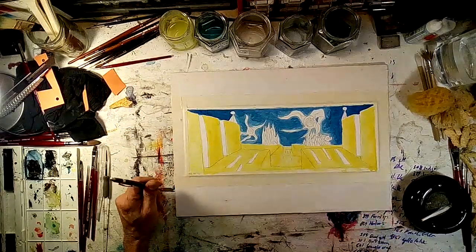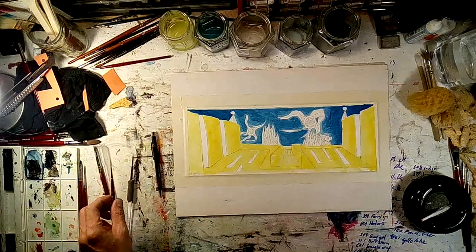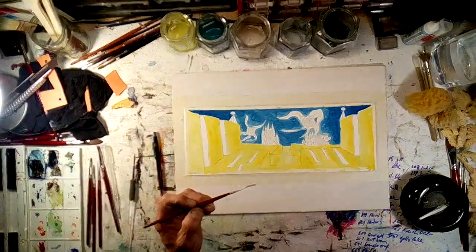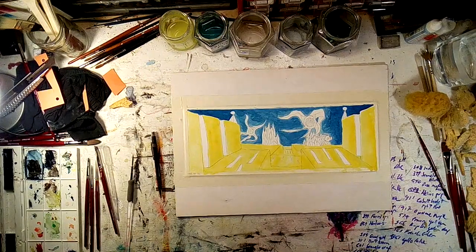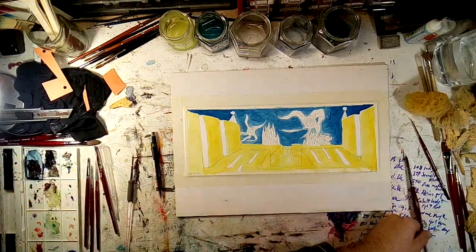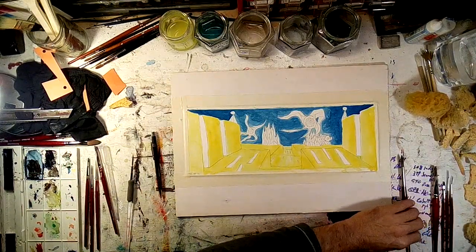I don't think I need much detail for this one. This is pretty small, so it's just not going to require a lot of drawing, really. Let me get my brushes rearranged here a little bit. I do have a sort of order to this stuff.